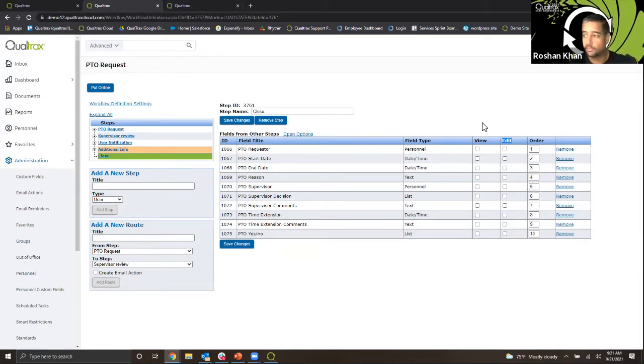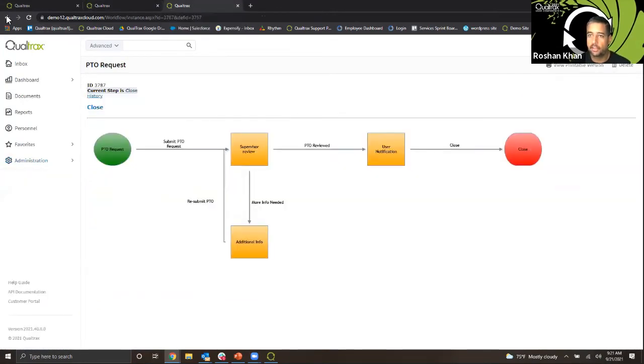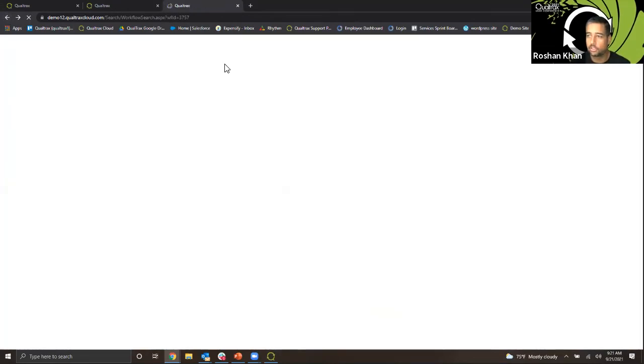And it's very easy to forget that because you never really see the closing step in practice when you're going through the process. The only time you ever see it is when you are doing an advanced search like I just did, or possibly pulling it up in a custom report. So it's very easy to just neglect to do anything here. Well, what I always recommend is going to your closing step and making all of your fields viewable. So I'm going to make all of these viewable and save my changes. I'm then going to jump back into my advanced search.